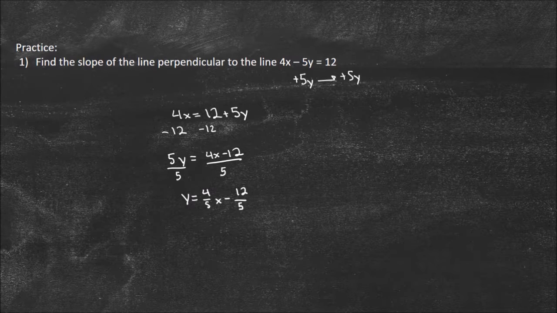We got the equation of the line, but now we need to get the negative reciprocal because we have the slope of the original line. That's the 4/5. But it wants the slope of the line that's perpendicular. So 4/5 is what we're starting with. Now if I want to do the negative reciprocal, I can think about what I need to multiply 4/5 by to give me -1. Or I can do the way where you just swap the numerator and denominator and then change the sign. If I swap numerator and denominator, I get 5/4. Change the sign, it was positive, now it's negative. That is the slope of the line that's perpendicular to the line that we have.